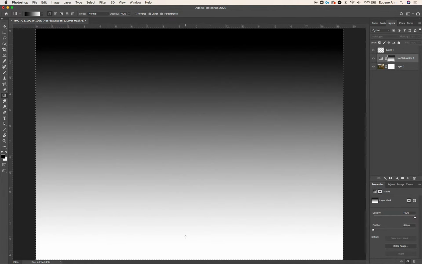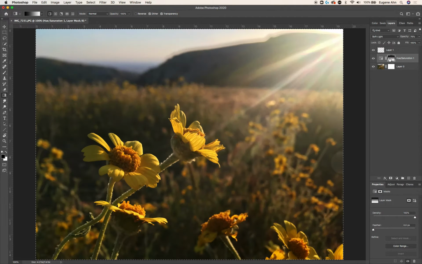This gives me a very smooth application of the black to white tonal range. So that means it's going to hide the effect from the top, but reveal the effect on the bottom. So here's what that looks like. Here's the original, and here's the adjustment layer applied with a gradient.